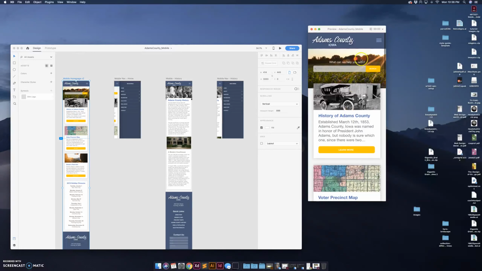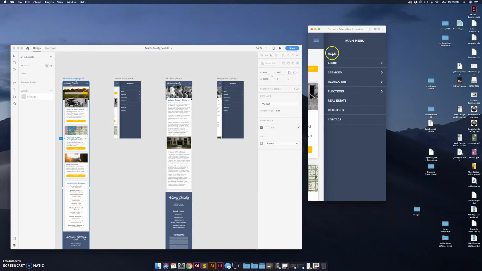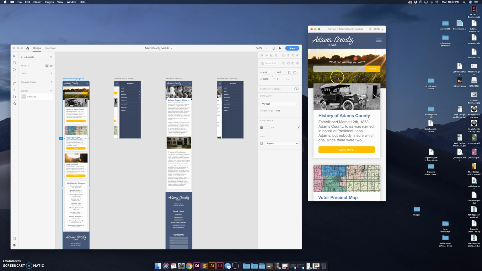And the navigation here, the functionality of it is when you click it, everything slides to the left. You can get to whatever you need to. If these were working, you'd be able to click on this arrow here and it would rotate 90 degrees and point downward, and then would show you all the options under About. Clicking that navigation, that hamburger menu, gets you back to the screen.